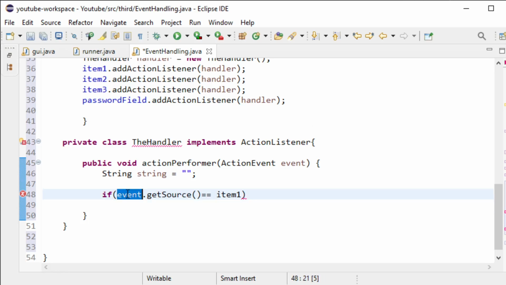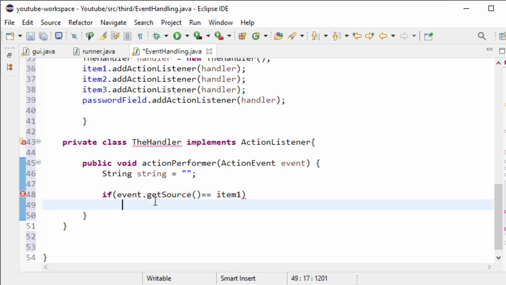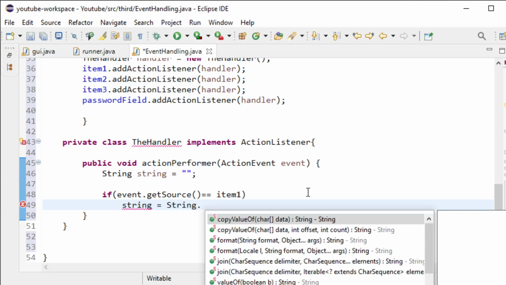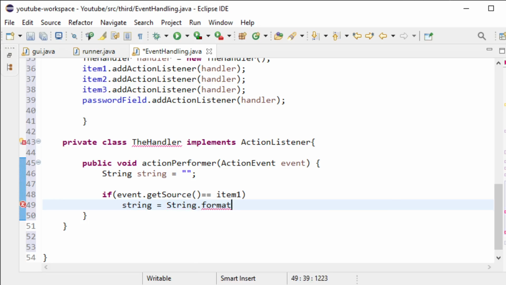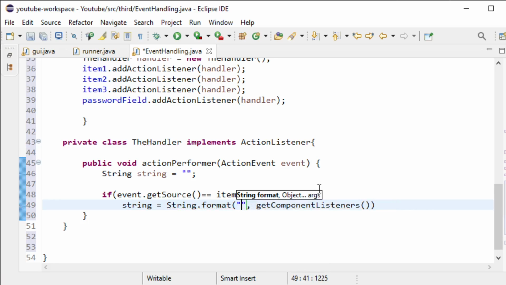So if the event is occurring at item 1, what we want to do is assign some value to this string here, and for that we are going to use string format. So String.format, okay, let's do it.